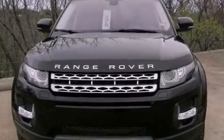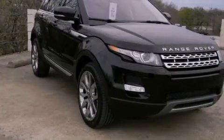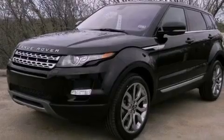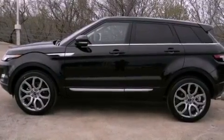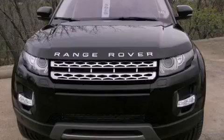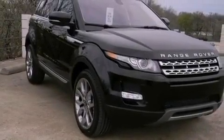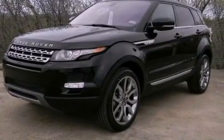The following features are also included: memory settings for the seat's positions so you can recall your favorite alignment with the push of one button, air conditioning with automatic climate control, cruise control, leather seats, a rear spoiler, privacy glass, rear fog lamps, an anti-lock braking system, heated side view mirrors, and the HomeLink transceiver can be programmed to use the same frequency as your remote opening devices, such as the garage door, the entry gate, or even the living room lights, enabling you to control them right from the driver's seat.